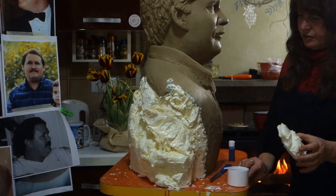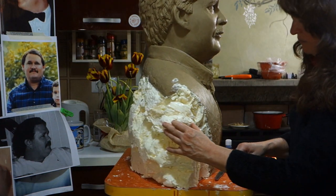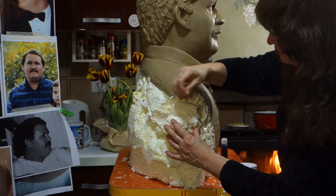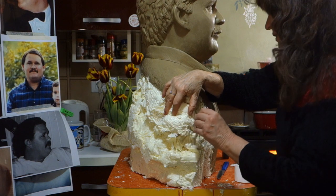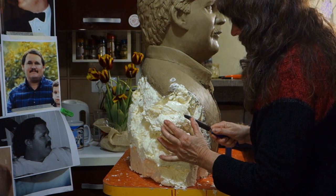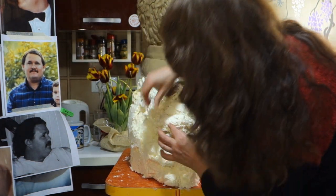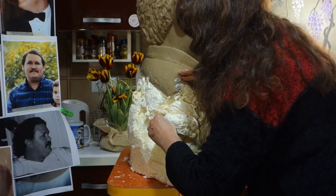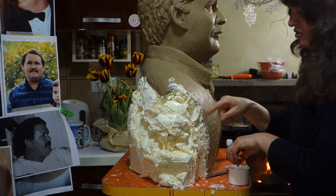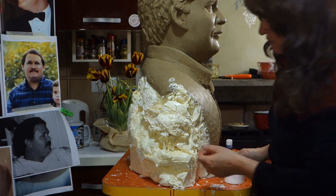I put this little rounded-out part to do the arm here — I just want to tack it on to give me some bulk in that area. The other time I did it I used metal. This time I'm going to use the toothpicks that I used to hold on the plastic. Remember when I used the plastic wrap to sort of shape the foam when it was still wet? I don't know if this is going to work, but my curiosity sometimes gets me in trouble. I'm just going to use this because my theory is that once I pour the hot wax over it, the wax will stick to itself and it may dissolve this a little bit.